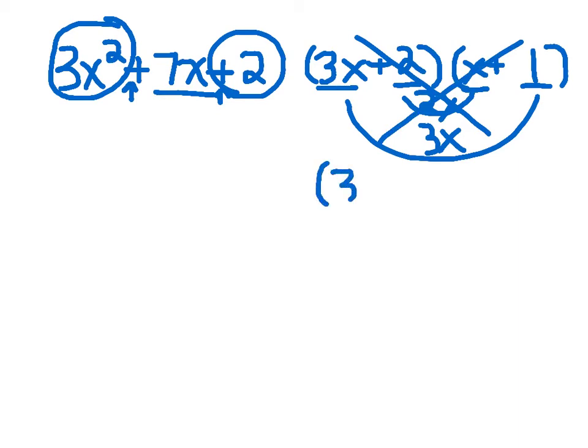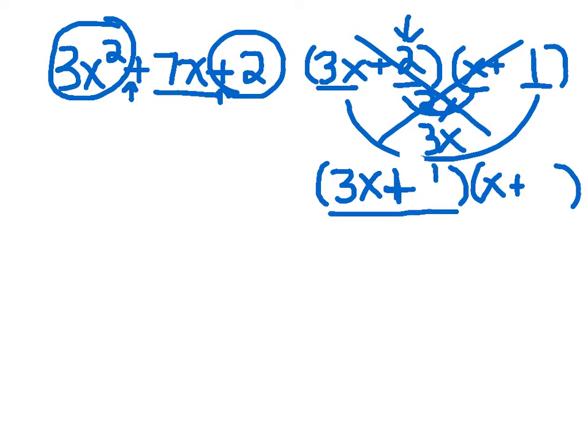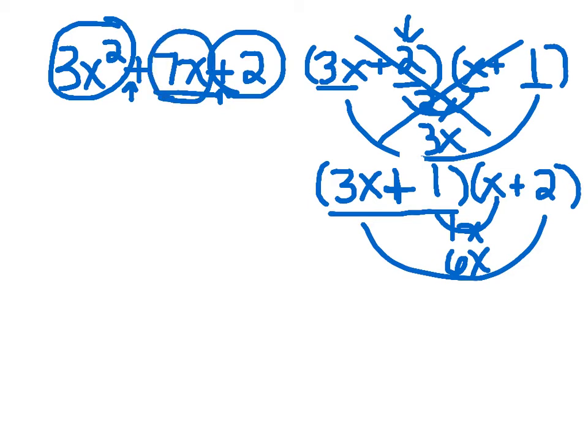I'm going to do another guess now, because it's really actually called guess, check, and revise. This time, I'm going to do the same thing. I'm going to draw my parentheses, put in my signs and my variables. I already know that putting the 2 within this set of parentheses didn't work, so now I'm going to put the 1 here and the 2 there. When I check it, I get 1x and 6x. That does, in fact, add up to 7x.